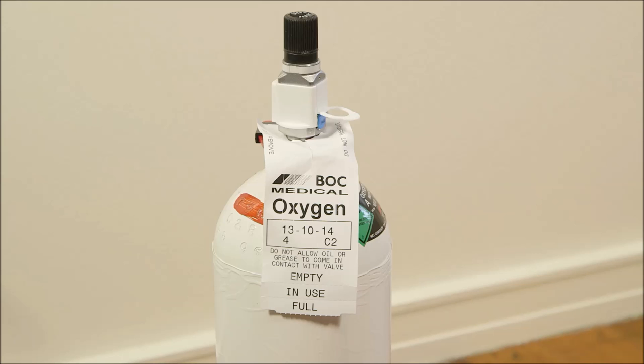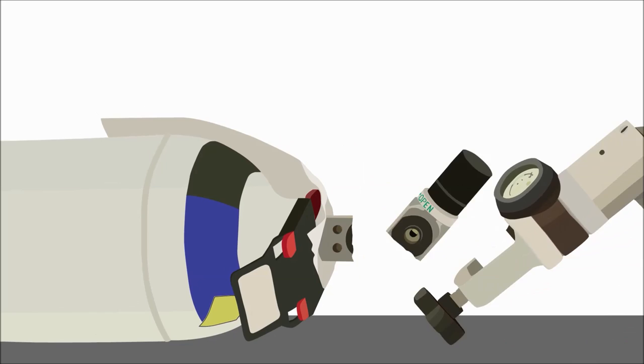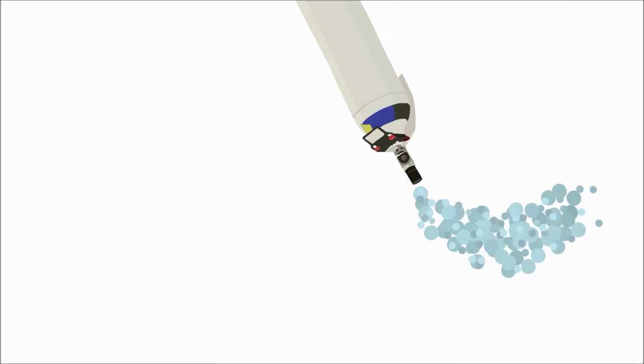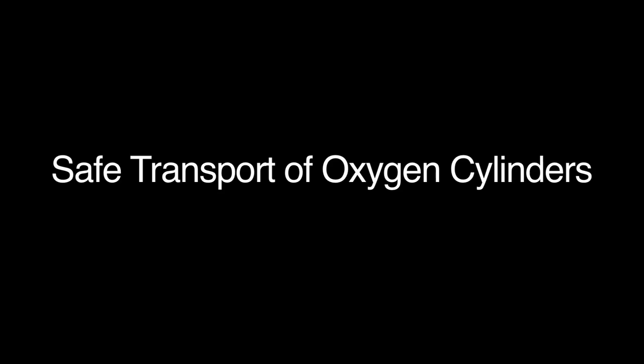Section 3 is on oxygen cylinders with a regulator. Oxygen cylinders contain pressurised gas. The cylinder is solid and there is very little chance of damaging the actual cylinder, but the connection on the top is the weak part. If this gets knocked — either by something falling onto it or by it falling over — the pressure of the oxygen escaping will turn it into a lethal object. If the top is knocked off completely, the cylinder will become like a torpedo. If only partially broken, the cylinder will spin on the ground with enough force to sever a foot or hand. Everyone must get clear and let it spin until all the gas is out and it stops on its own.